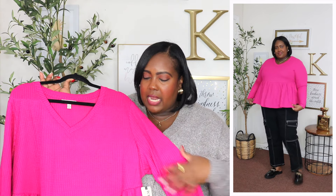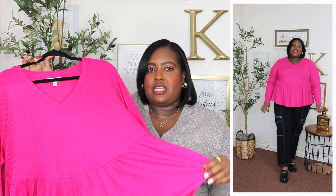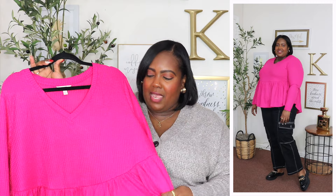I am wearing a 2X in this Terra and Sky Waffle Swing Top and the price is $14.98. It's available in several different colors but I'm wearing it here in pink — I've been loving pink recently, I'm usually not a pink type of girl. It has a V neckline, long sleeves that are a little bit loose fitting, and I love the waffle material — it's super soft to the touch. It has a seamed waist and then a swing hem — or I would call it a peplum hem — that's a little bit longer in the back, perfect to wear with leggings. You could also dress it up with some denim. Very versatile, super cute, very casual but can be dressed up or dressed down.